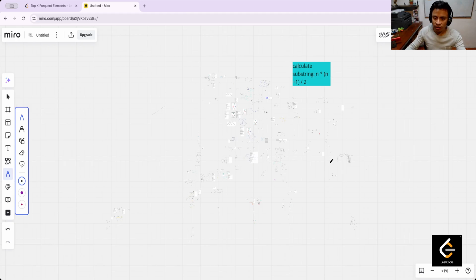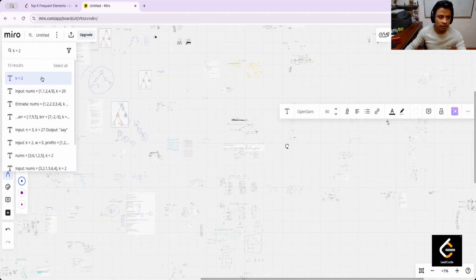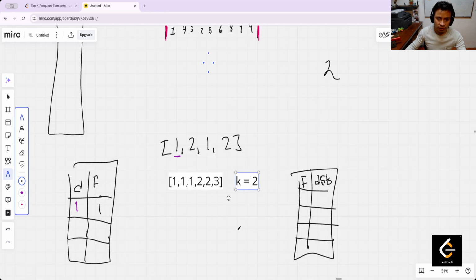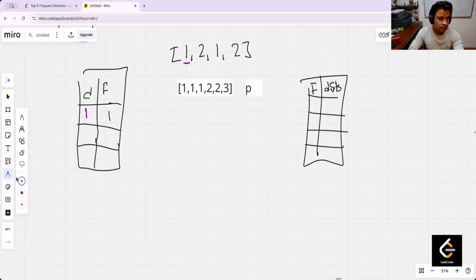Now the digit: the frequency is here, and the digit in this case is 1. Okay, got it. Until now, I think that is done.